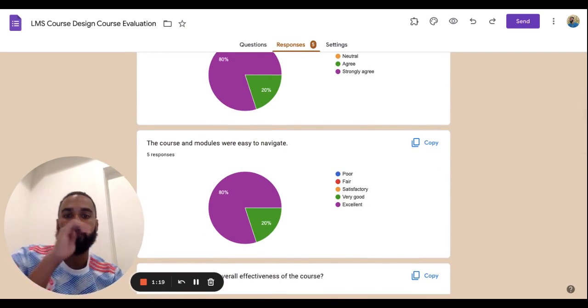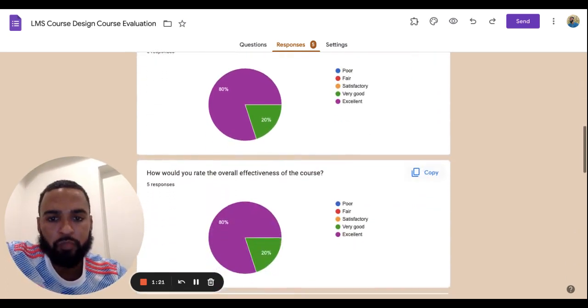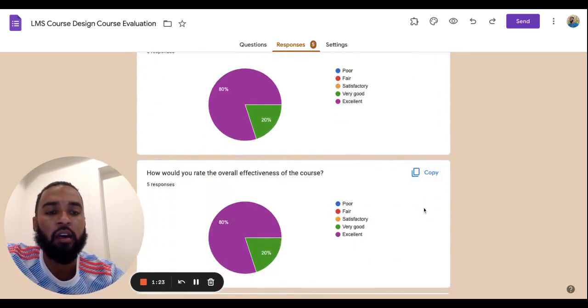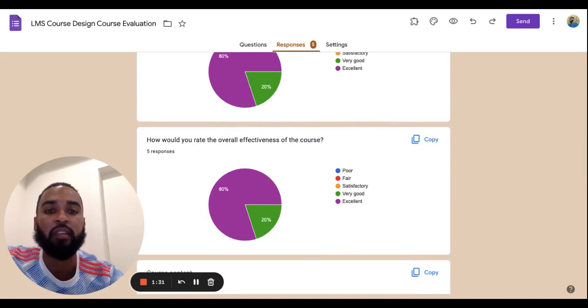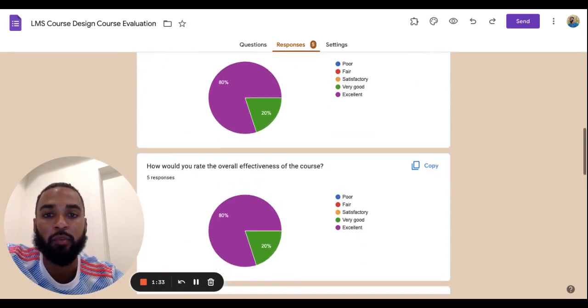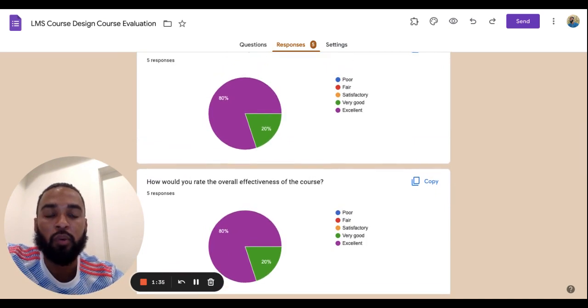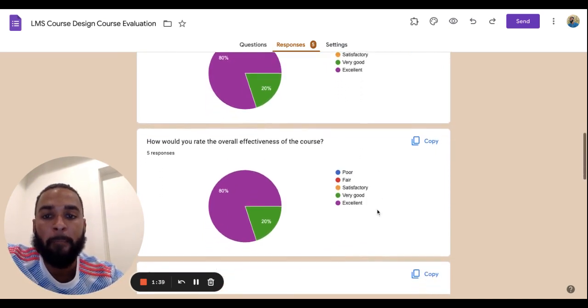Also, the course and modules were easy to navigate, making it easy for kids to get to different assignments and videos and things like that. So really making it accessible for those students. So that scored really good on that.